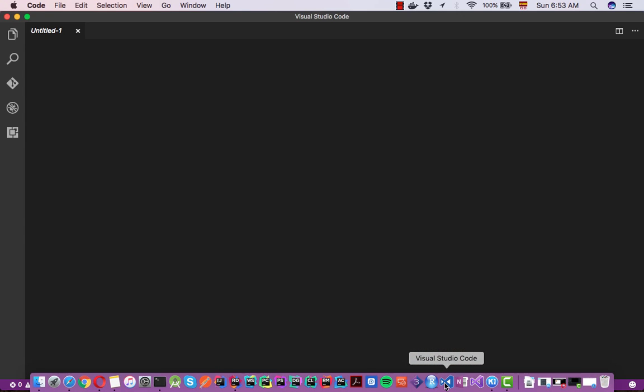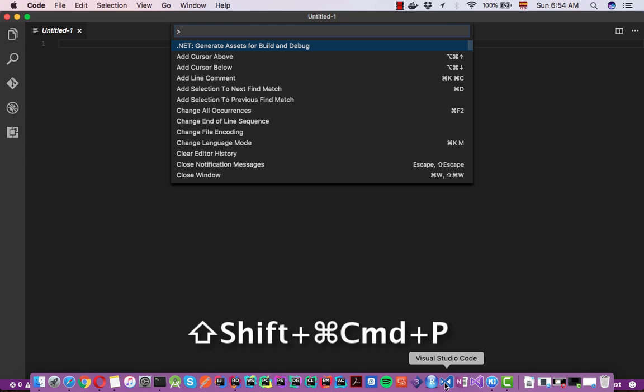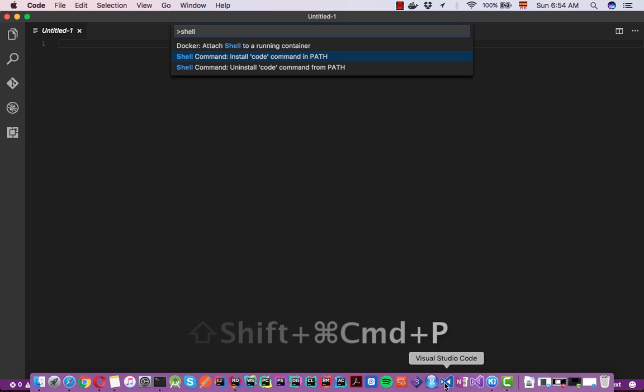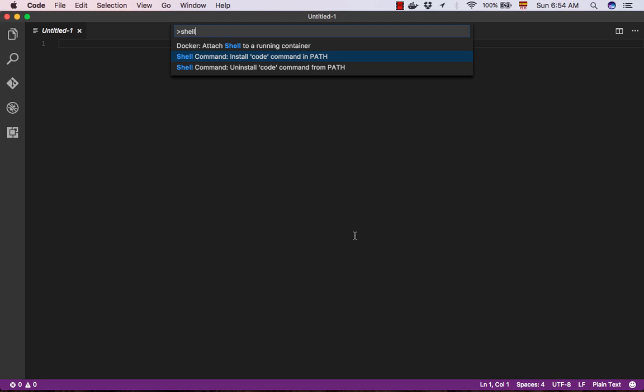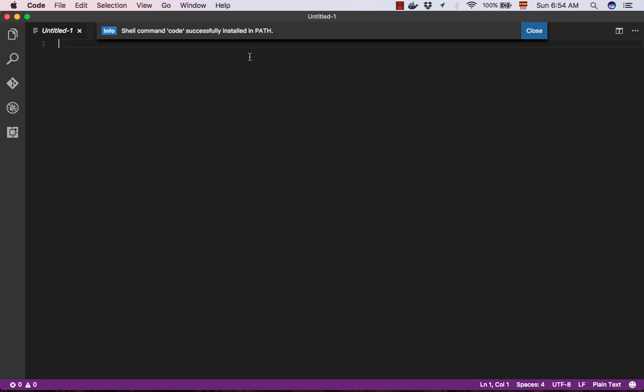I have previously installed Visual Studio Code on my computer, so we can make an additional step that will be very practical for our purposes, and this is the install code command in PATH. This will allow us to use it in the terminal. We have to execute Shift Command P, shell command, on Mac and restart the terminal for the changes to take place. It should be noted that this command is only available on Mac. This is not necessary if you are using Windows, unless for some reason Visual Studio Code was not installed on the Windows path.